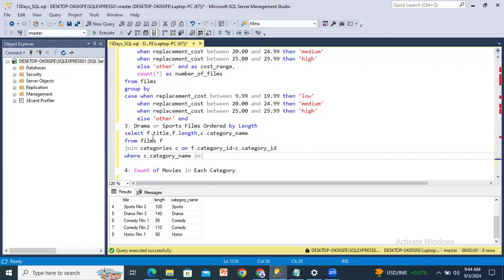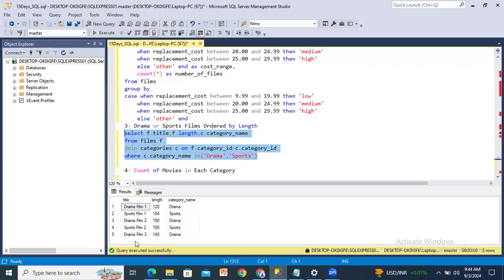So by using the IN operator, I am writing two conditions in the same thing. So here drama, comma, sports. Okay, so right, I'm getting only drama and sports. Earlier, all the categories came.